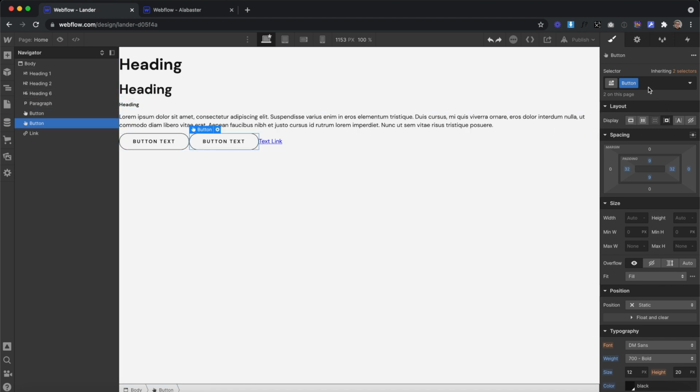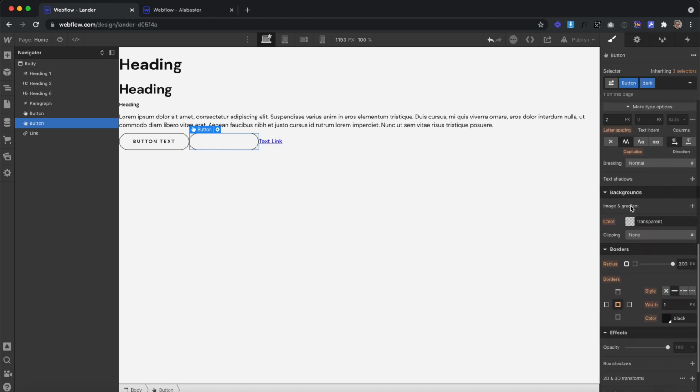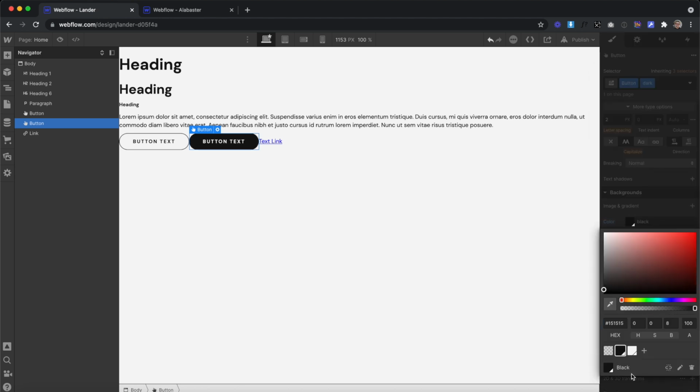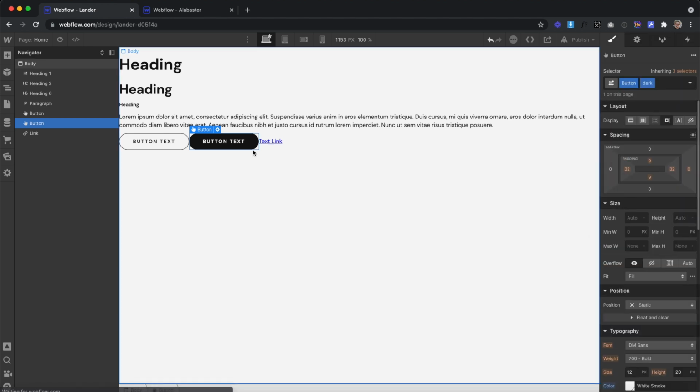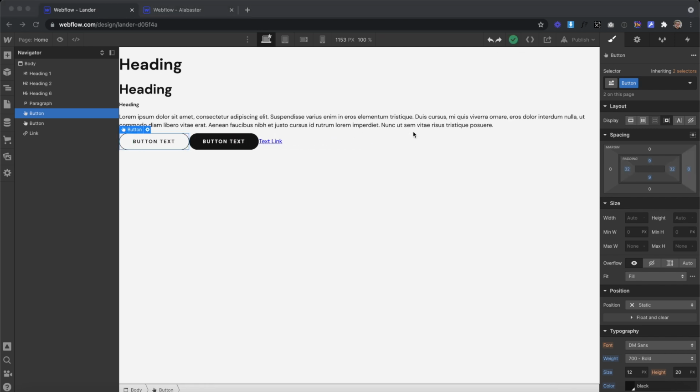But I could give this a combo class by typing right behind this main class. Let's go ahead and create one called dark. And what we're going to do here is change the font color to the light color, and we'll change the background color here to our dark color. And then now any changes we make to this one won't necessarily affect the first one. They're overriding the styles of the first one, but any changes we make to the first one will affect the second one.